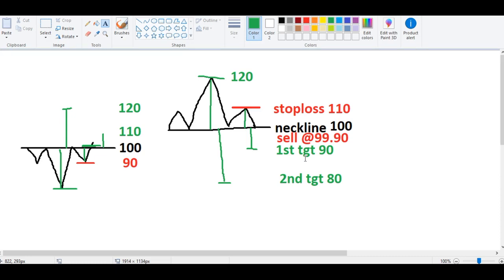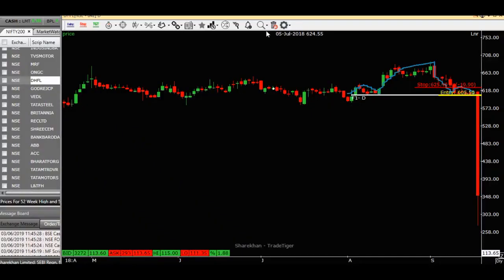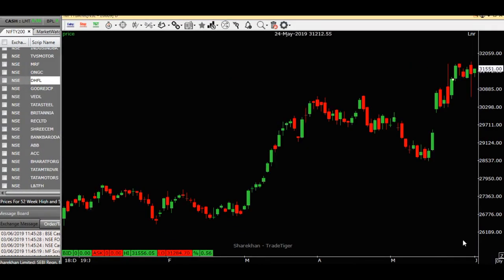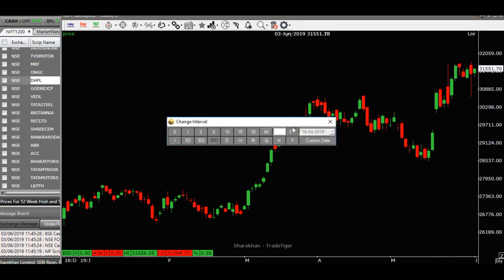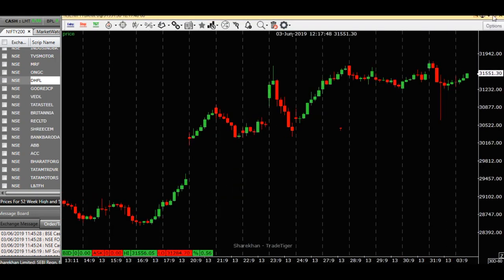So this was the head and shoulders pattern, guys. The best thing I would suggest is to open a few charts and look for these patterns, practice them, backtest them, see how they worked out in the past and how they can play out in the future when you see them, right? These patterns work out beautifully. I showed you on the daily time frame. If you want to see it on the hourly time frame, I can show you one quick example here.